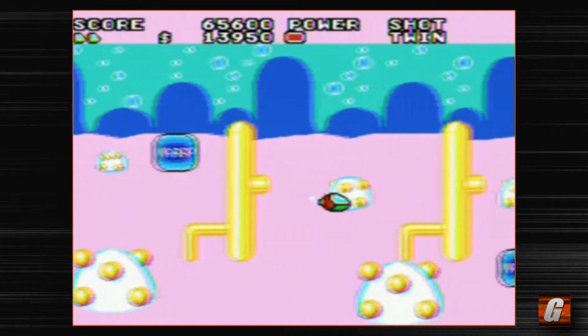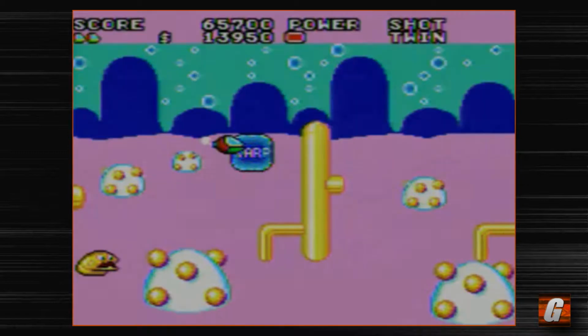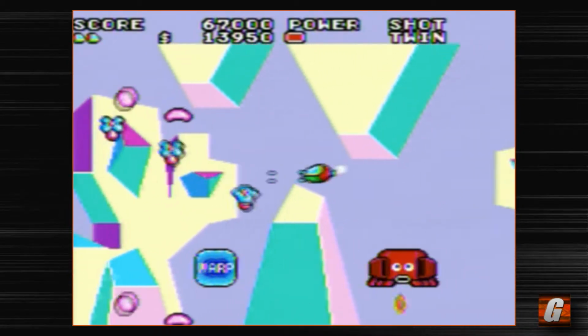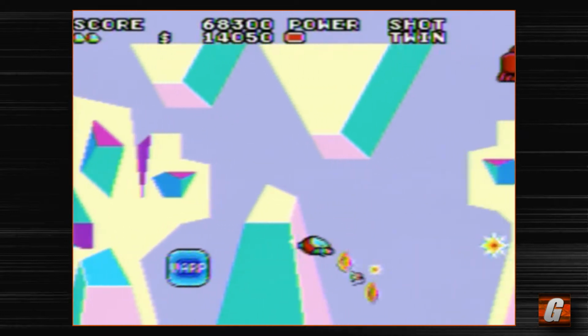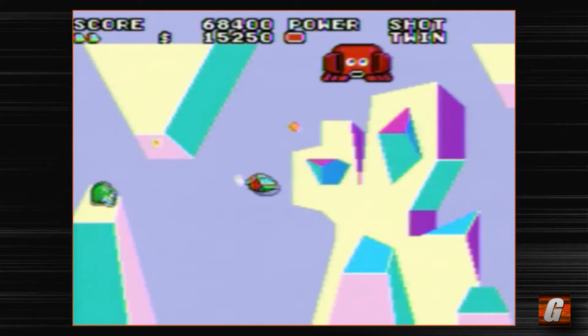So I think that's all the big stationary enemies on this screen. Yep, so I'm going to go ahead and take a warp zone. And you pretty much just rinse and repeat for the rest of the stage. Now you do have to watch out for these enemy patterns.